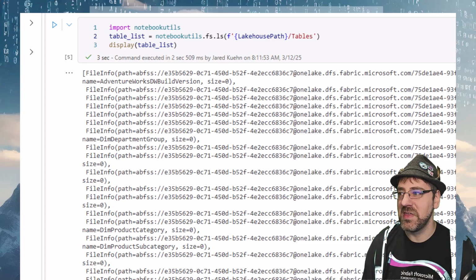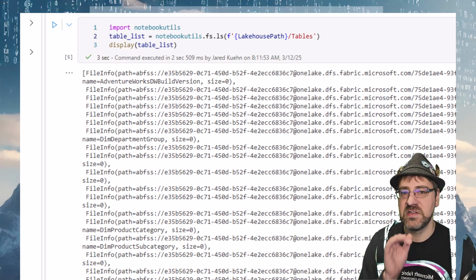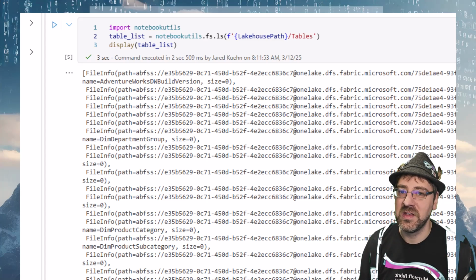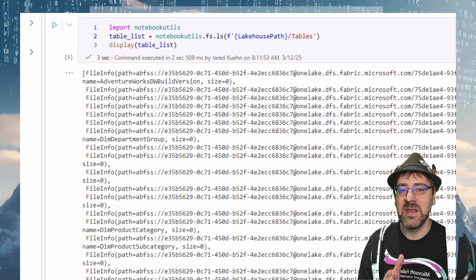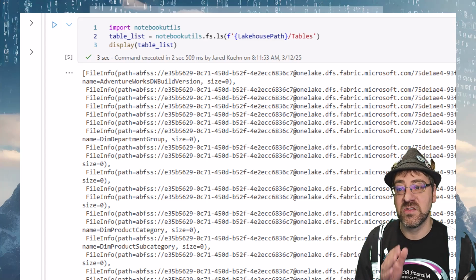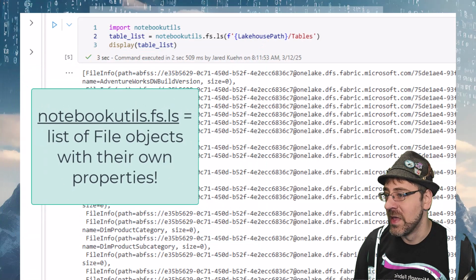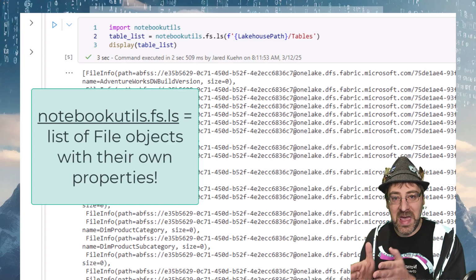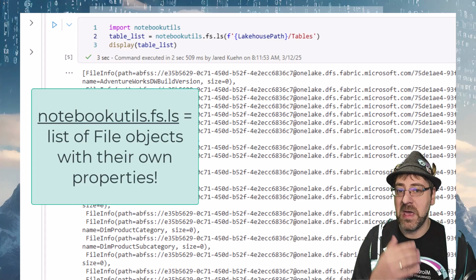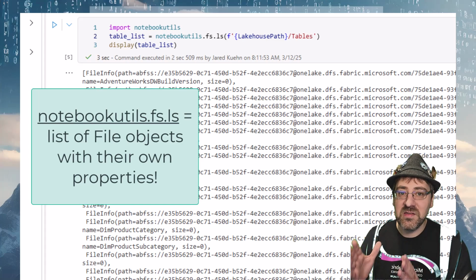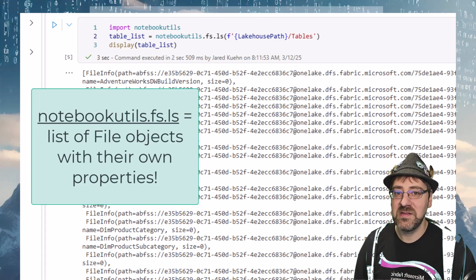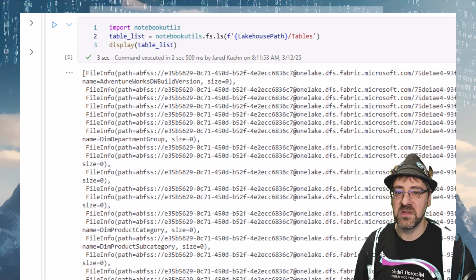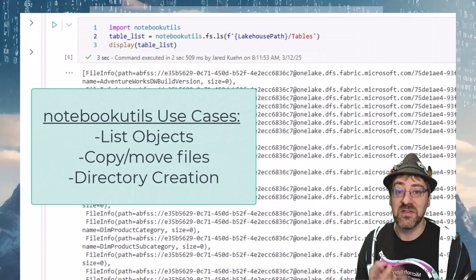And the best thing about this is it's not just a string path to the files or to the delta tables themselves. It's a list of delta table objects, which means I get more information about them. I get information about the size of the tables. I get information where I can easily identify the object's path versus the object's name, depending on my use case. This library alone significantly simplifies my code. And this is just for something as simple as listing things.